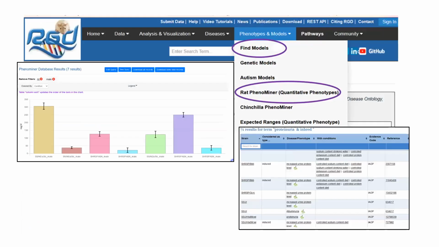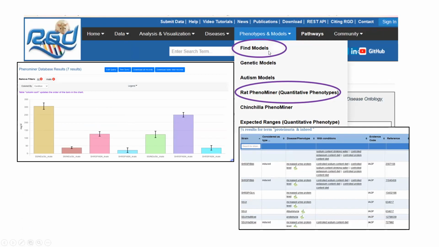So where are you going to find all these strain annotations? This title is on almost every RGD web page. And on the Phenotypes and Models portal here, you will see 2 tools. One is the Find Model tool.